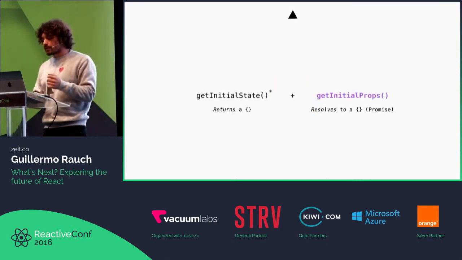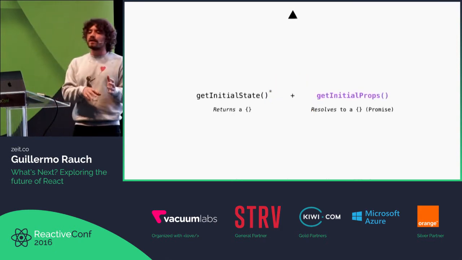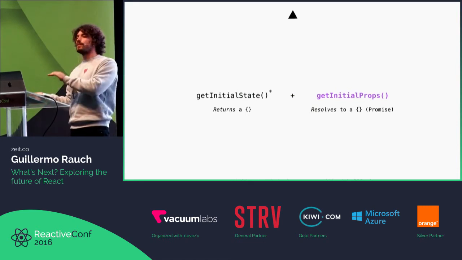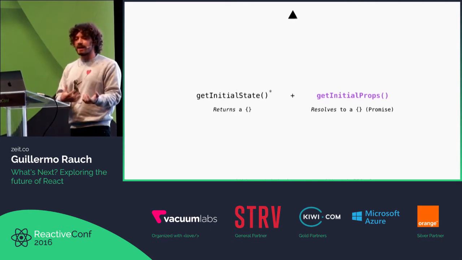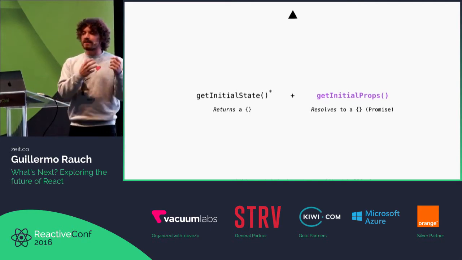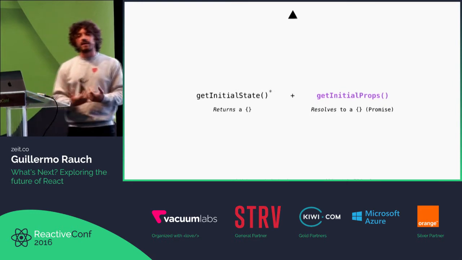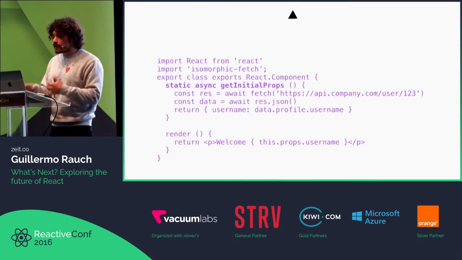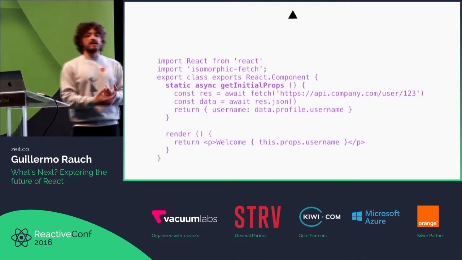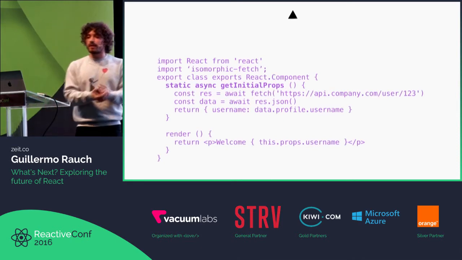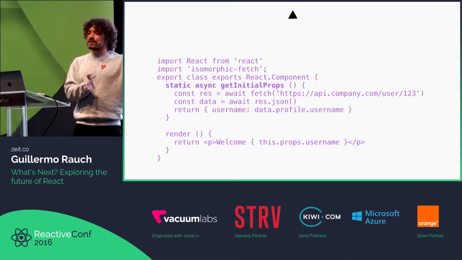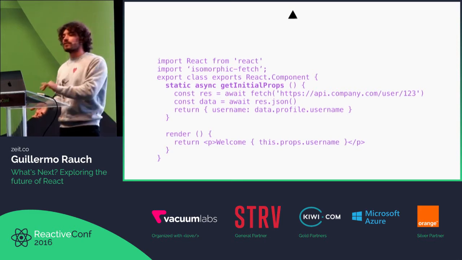And what we came up with was the counterpart to a method that was already exposed in React whenever you were using React.createClass, which was getInitialState. We thought about adding the counterpart of this as a static method to classes, which is getInitialProps. So with this, we can statically analyze classes that are exposed as top-level components and decide, okay, I need to wait on this function to complete before I proceed to server render.